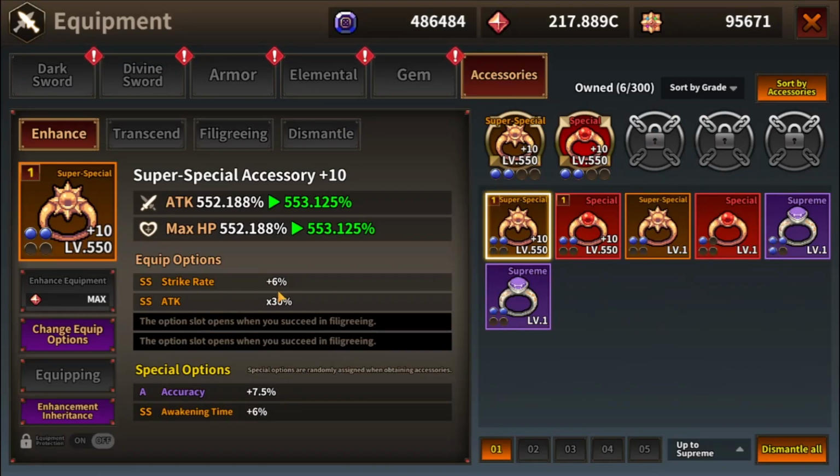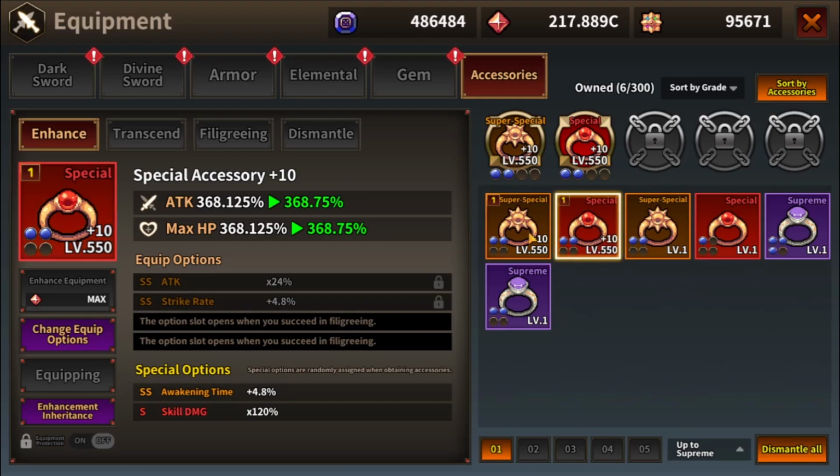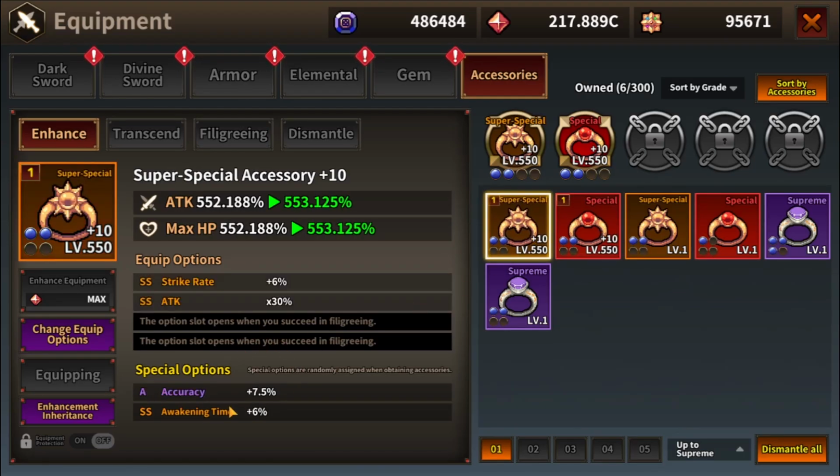So there you go. As you see, I prioritize attack. So prioritize attack for your accessory options, then strike rate, then strike damage, and then boss monster damage.